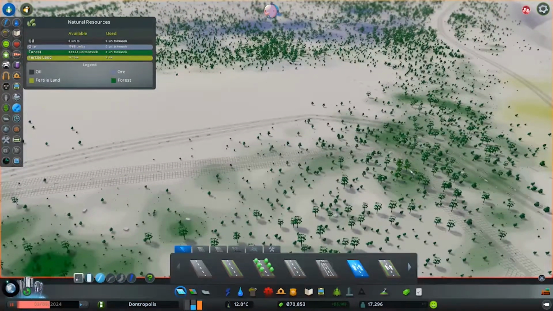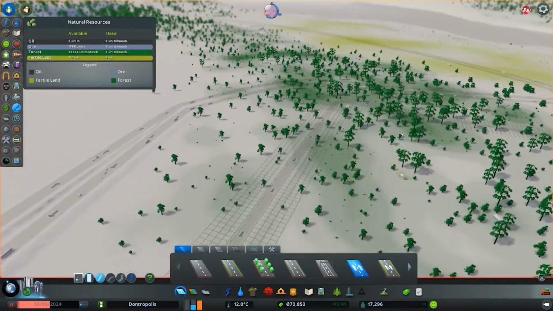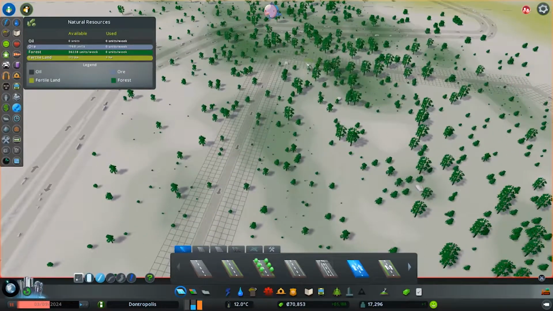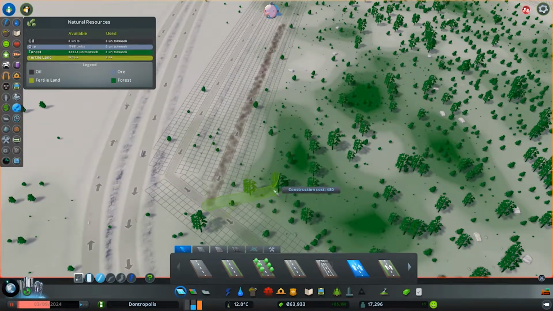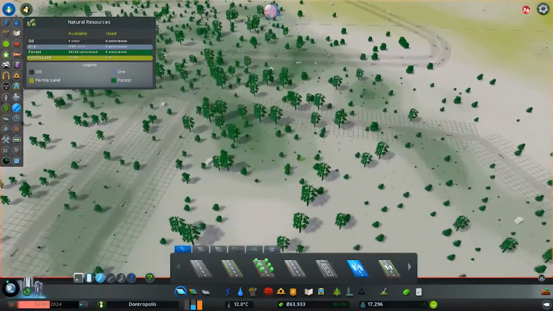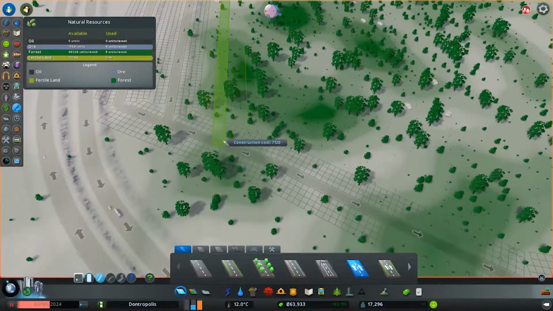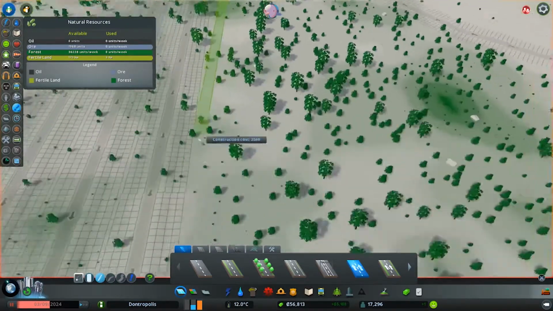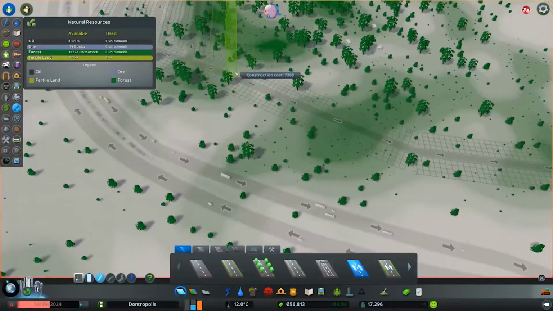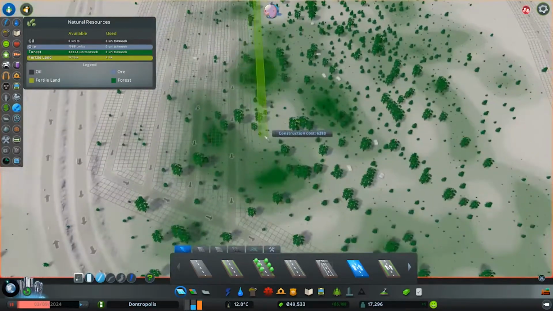And then from here, what I want to do is just get the maximum out of our area. So I guess what we're going to do is, yep, exactly like that, and it's just going to be gridded from here. And this road is going to go down every single street like so. This should give us decent forestry coverage. It's going to actually cost us a lot more than what I want it to. So we've got the basics in.